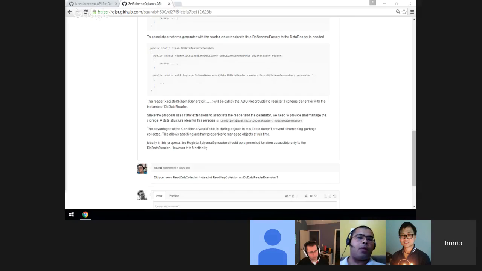One thing that maybe I'm not getting right: isn't the schema generator particular to a specific provider, so it can access the internals of the current state of the reader? Correct. So in that case, wouldn't it be only a single registration per provider in the same map domain? Once you register, any reader can call that method, and it will access the current state because it's stateless.